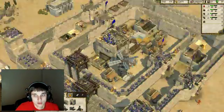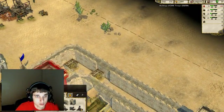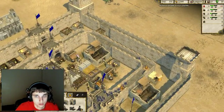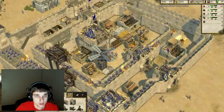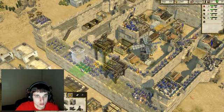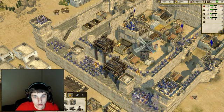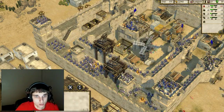But yeah, otherwise, this game is still pretty fun. Fun as it ever was. And now that I have enough stone, I can finish one of my towers right there. Not that I really would need it, but it just makes my castle look more complete. And I probably should put a medium tower instead of a large, because they're all large. And maybe I could put a watchtower right there in the middle. Then move them up there.